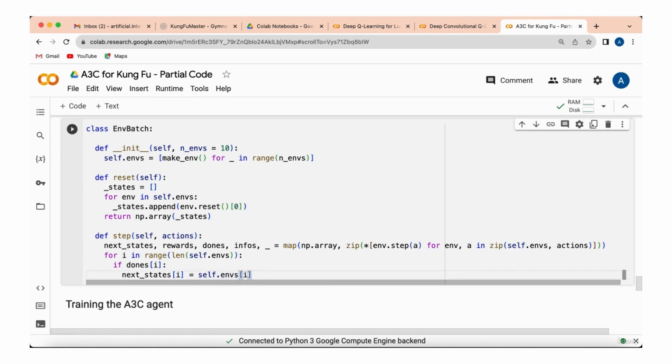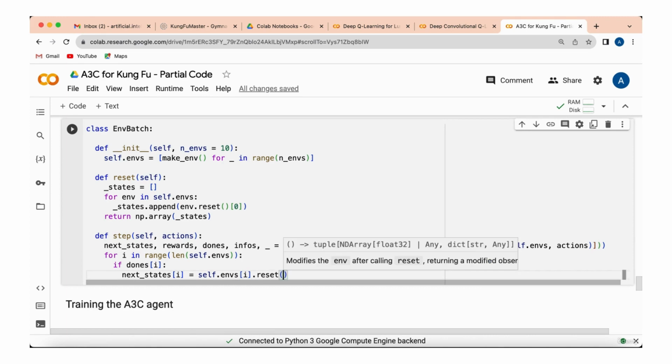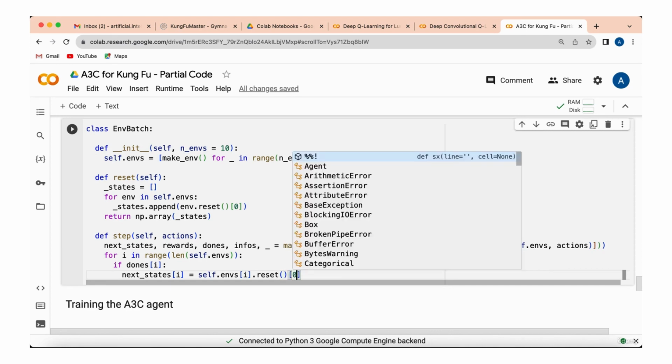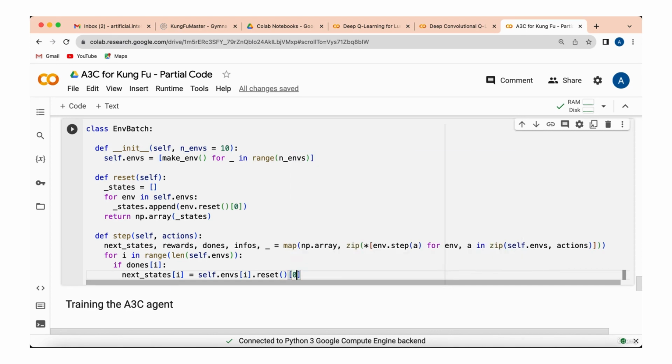Okay, perfect. And so now from this particular environment, we're going to call, of course, the reset function, which doesn't take anything as input, but remember that it actually returns several elements, the state and some additional information, and therefore in order to get the state, we need to add in square brackets here the index 0, and that gives us the next state, which is reset.